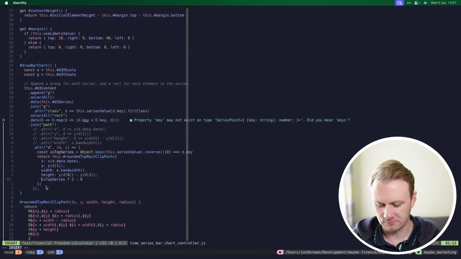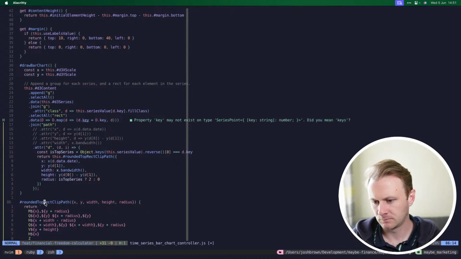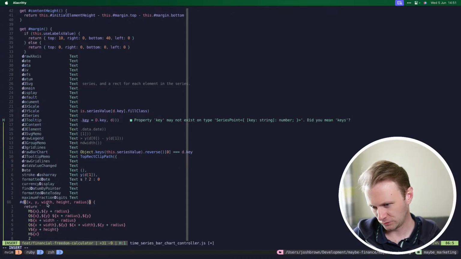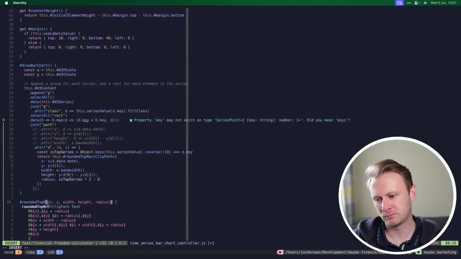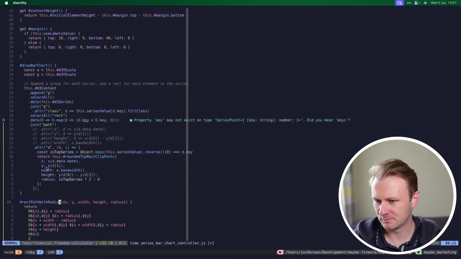Oh, and then this is like the radius. Rounded top with radius. With radius. Right, half with radius.